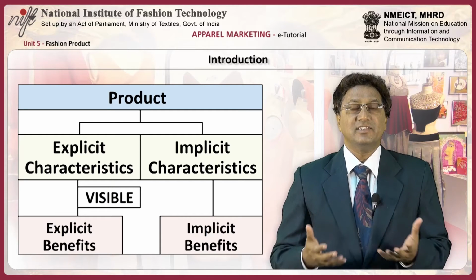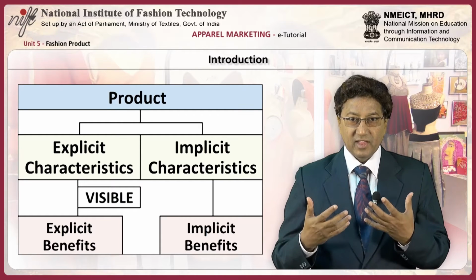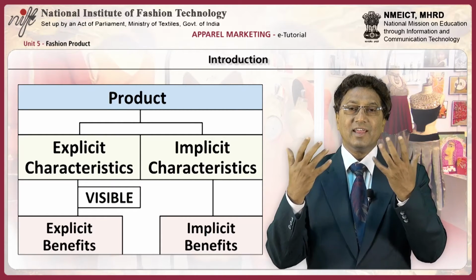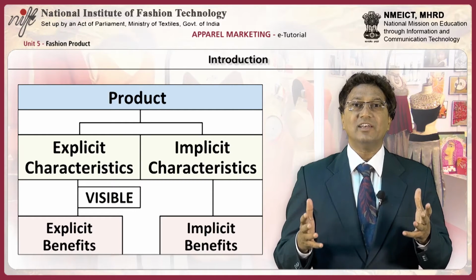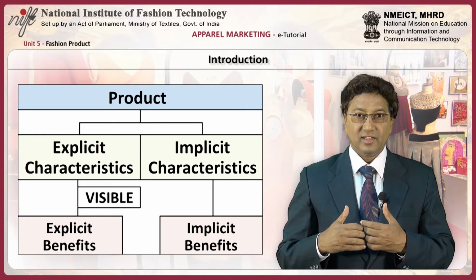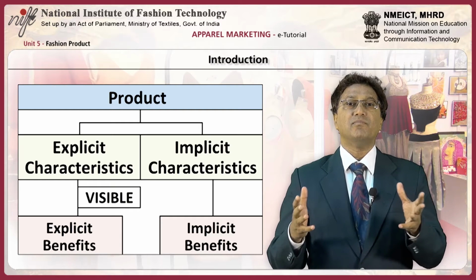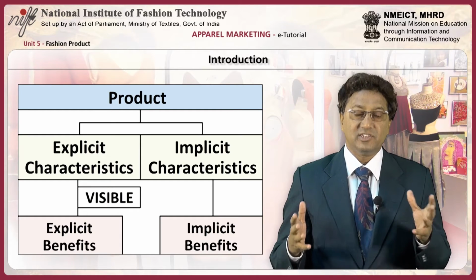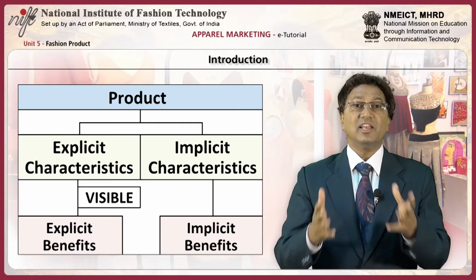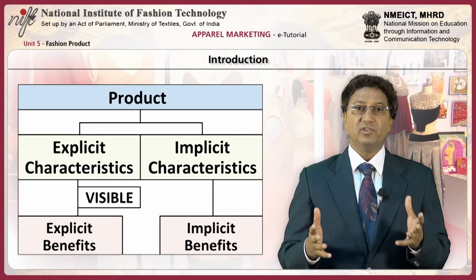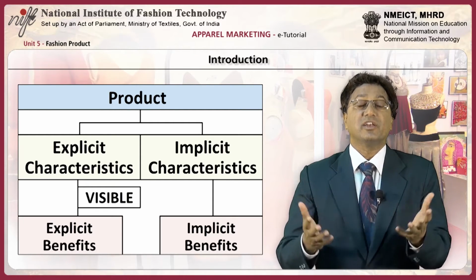The next, sizes. For me, what a retailer or a seller has doesn't matter as long as it fits me. Suppose I am size 44 and I need a shirt of size 44, and if the seller doesn't have that and only has size 42, for me there is no product with the seller.